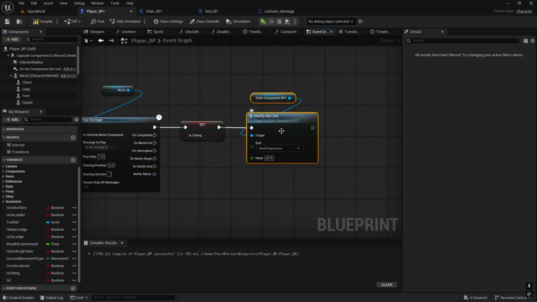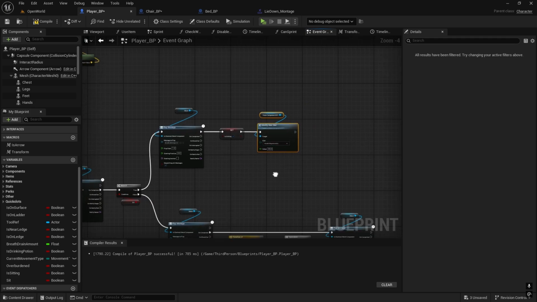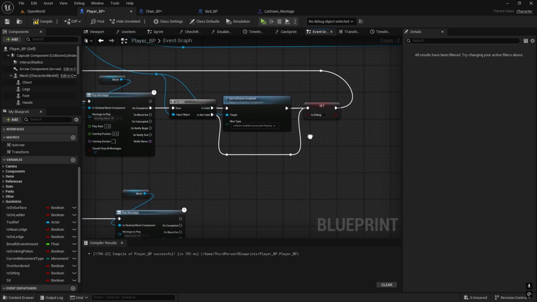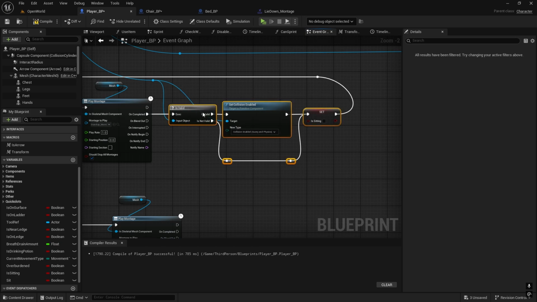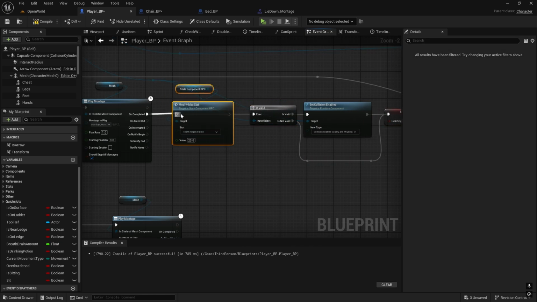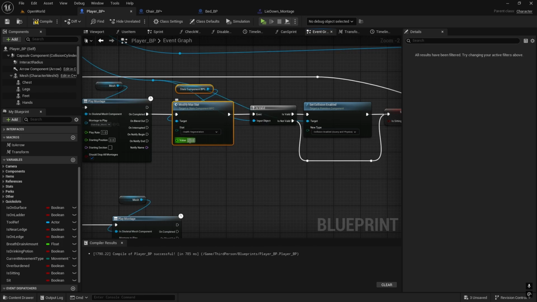So if you have the same thing, I have put it in the description of the video, but obviously if you add the max stat, we also want to remove it after, because otherwise you just keep adding 20 regeneration until you are like immortal. So before I forget, just move it, do it here on completed, and modify it again by the same value, just minus.